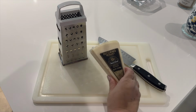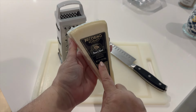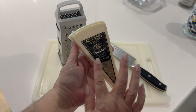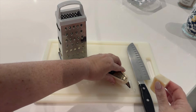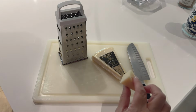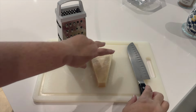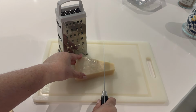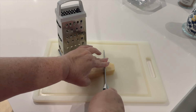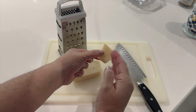So for cacio e pepe, you're definitely going to want Pecorino Romano cheese, but this wedge has 7 ounces. I'm going to cut off about 1 ounce because what I need is 6 ounces, so I can save that for something else or for a little snack later maybe. And then I'm going to do 2 things with this cheese. So what I'm going to do is separate it into two parts, 5 ounces and about 1 ounce. And then that little piece I'm going to cube.